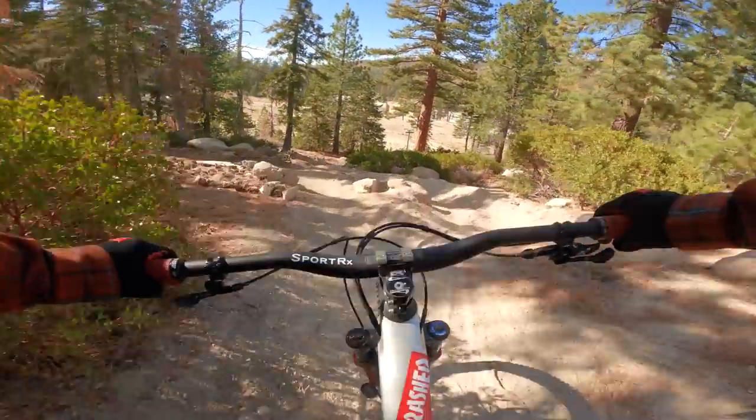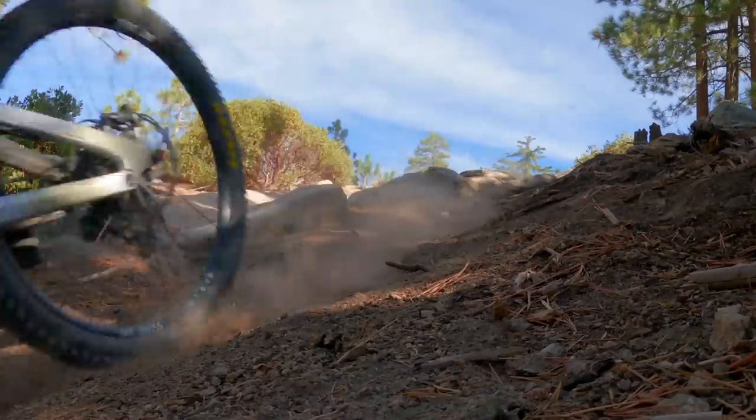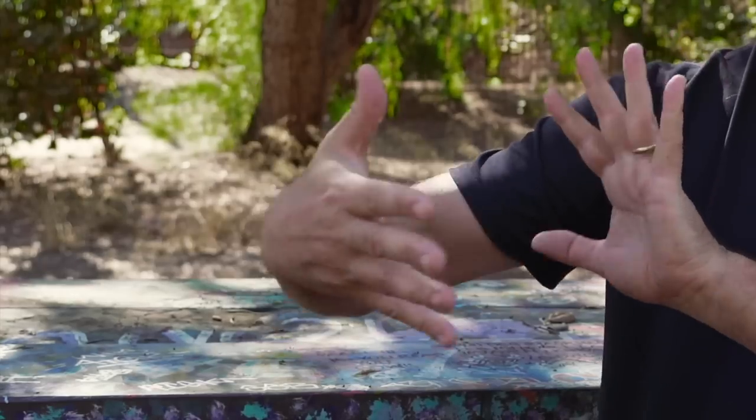But how did it feel on the trail in normal hits and things like that? It felt balanced. I keep using that word because that's exactly what it felt like. In the hits or going around turns, the fork didn't just jab in if I had my weight forward. And sometimes before, if you've gone into a hard switchback or a berm, if you lean too far in, your fork kind of just feels like it's mashing down. This felt like it didn't let that happen. It gave me more of a balanced vibe going into the turn.